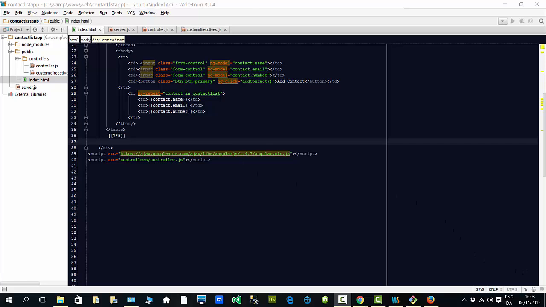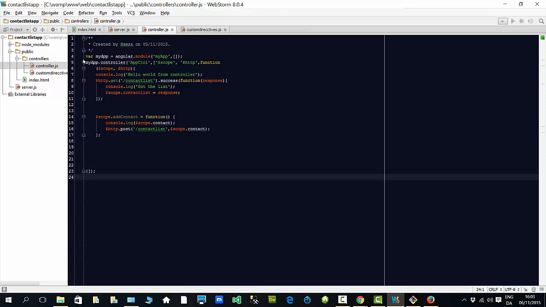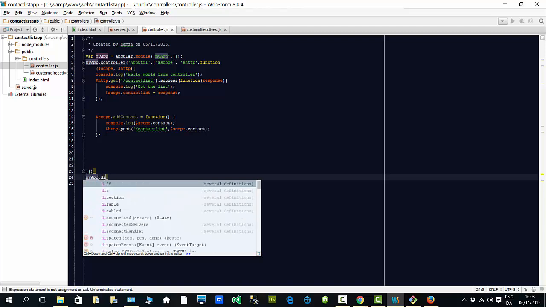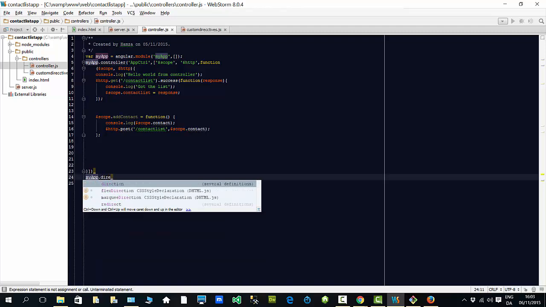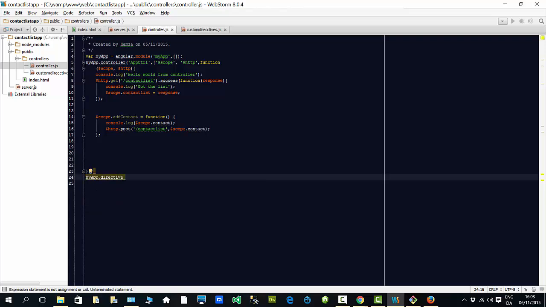To make a custom directive, we need to have a module first. So let's go to the controller, and here we will create a directive on myApp.